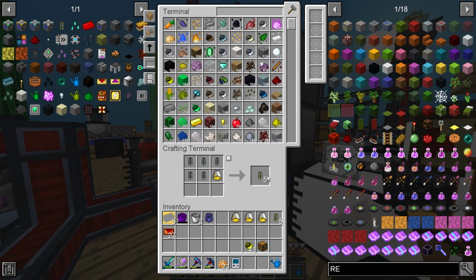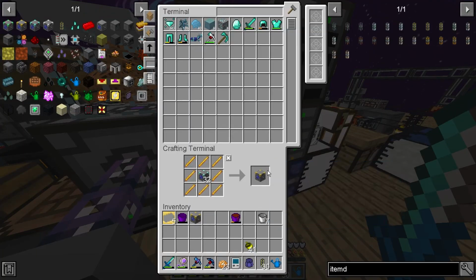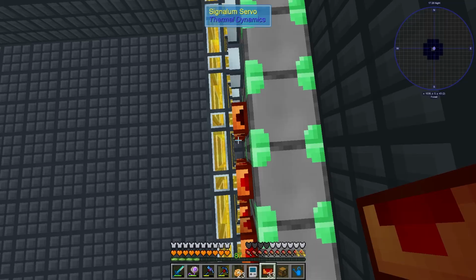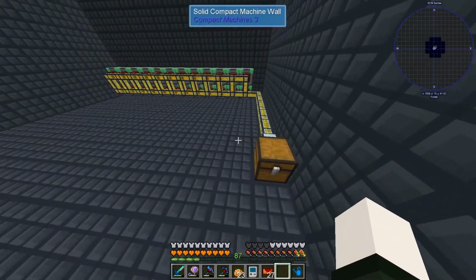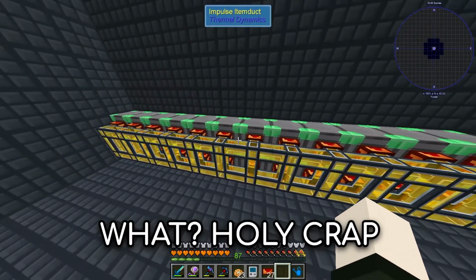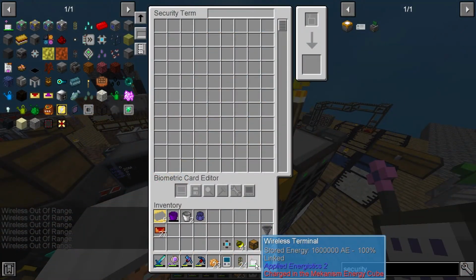I also crafted Impulse item ducts, which were leagues faster than the regular item ducts. After crafting and laying all of the new cobble gens, I placed the item ducts and the servos along their sides. To test its efficiency, I placed down a single chest, and it filled up instantly. What? Holy crap.